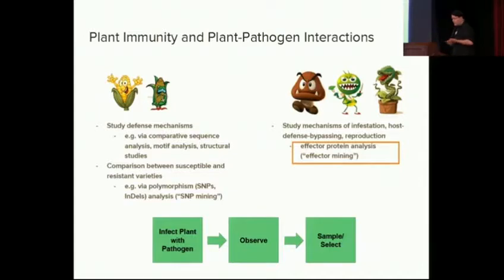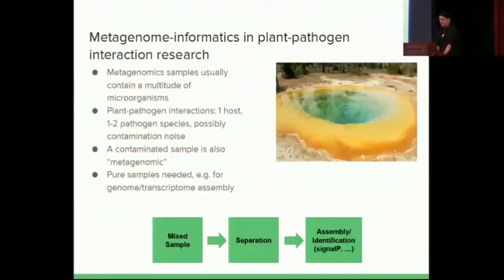The second part of my talk goes to the attack mechanisms of the pathogens, the effector protein analysis. And here we are hijacking metagenome informatics. When I think about metagenomes, we have heard a lot, so I will skip the introduction, but usually we see this hot spring, we have the mouth that Daniel just told us about, and usually in metagenomics we're looking at a multitude of microorganisms. In our case, we are not.